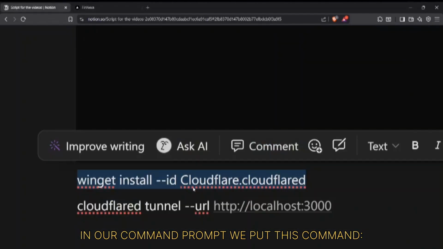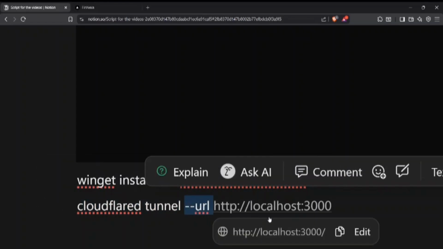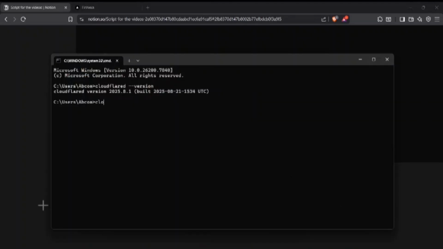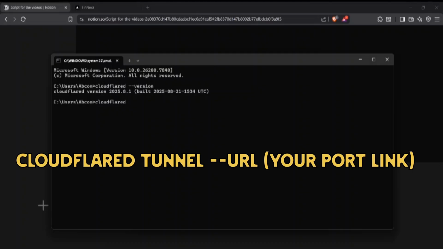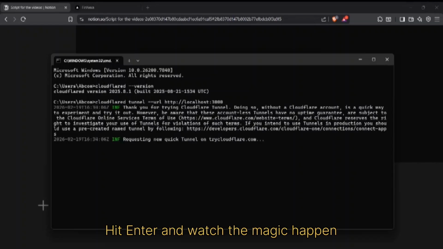In our command prompt, we put the command cloudflared tunnel double hyphen url and your port link. Hit enter and watch the magic happen.